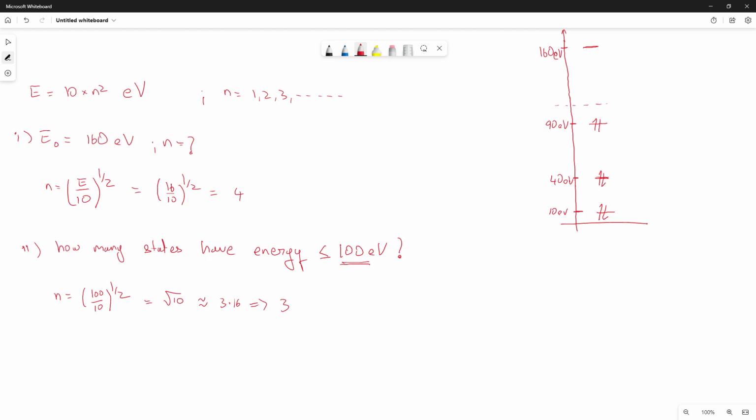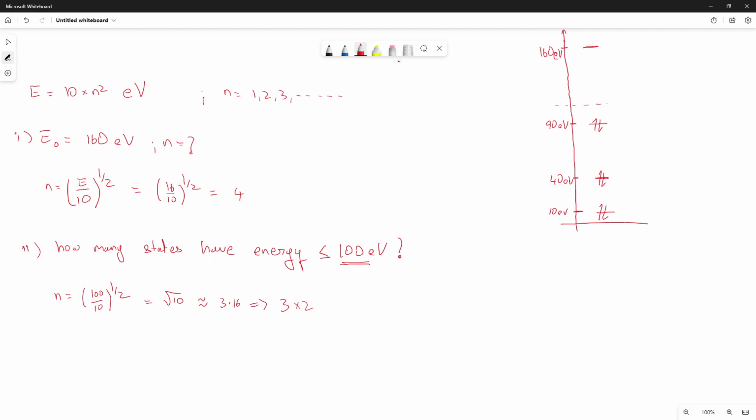Can you see what I'm doing? Adding a spin. So how will this number change? There will be no change. Electrons have spin. But how many electronic states are available now? 2. Yes. So for each state, there are 2 electronic energy states. So now the answer is not just 3, it is 3 into 2. It is 6. Is that clear?